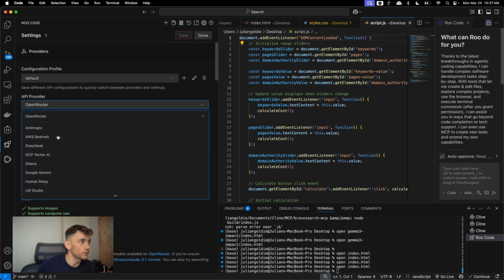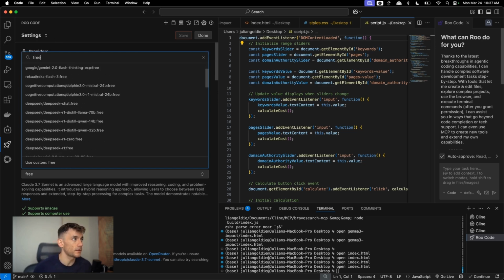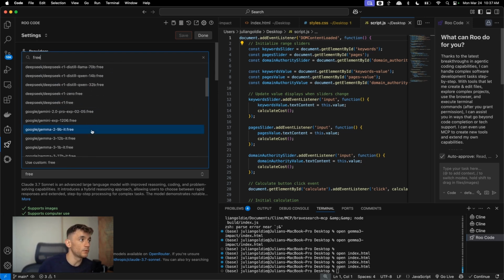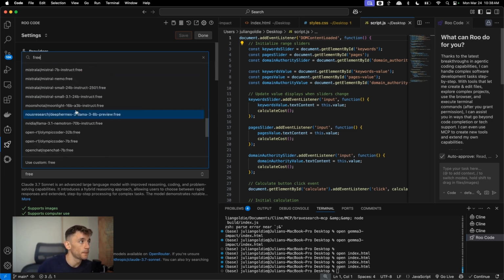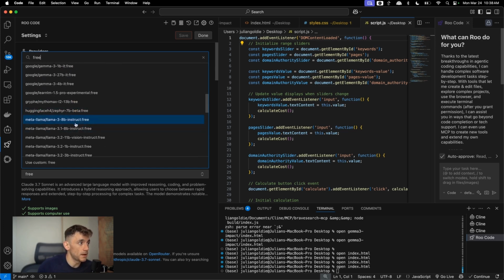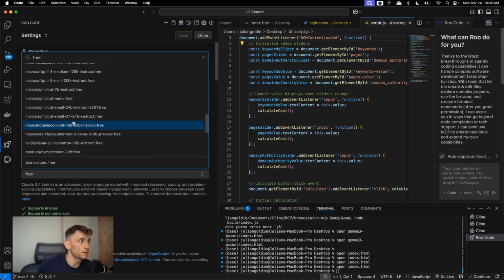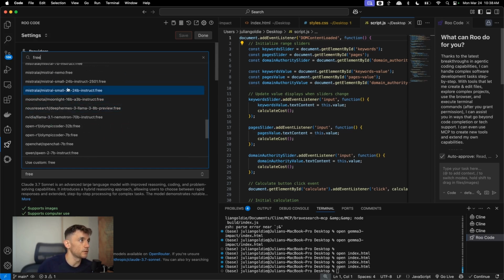So let's see what we've got here. Okay, so we need to switch down here. If you just type in "free" here, we can switch between all the different models. For example, you've got the DeepSeek R1 Distilled. You do have other versions of Google as well. What else we got here? We have Hugging Face, Meta Llama. Mistral could be really good. This is a new model that was outperforming Gemma recently, so Mistral 3.1 could be a good option. Let's test it out and see if that's good.